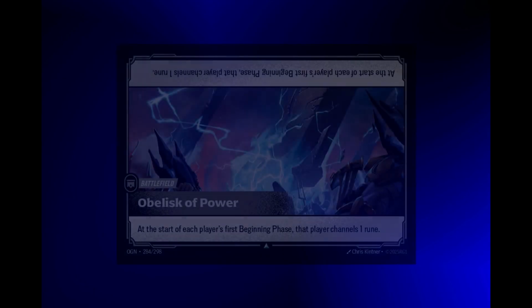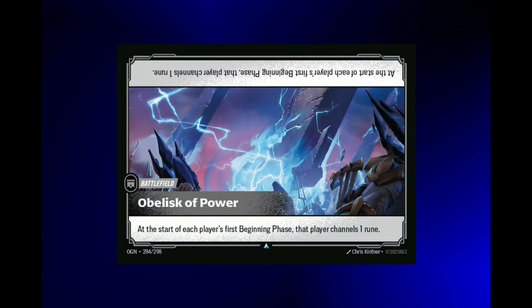The final battlefield is Obelisk of Power. This one is by far the simplest out of the battlefields. This battlefield reads, at the start of each player's first beginning phase, that player channels 1 rune. It only gives you that extra rune on the first turn, but if you are going second, this would mean that you are starting the game with 4 runes, which can give you that early edge during the early game. Whether it's cards that allow you to channel runes or units that will help you channel or conquer early, this one is perfect for game 2 or 3 when you know that you're going second.